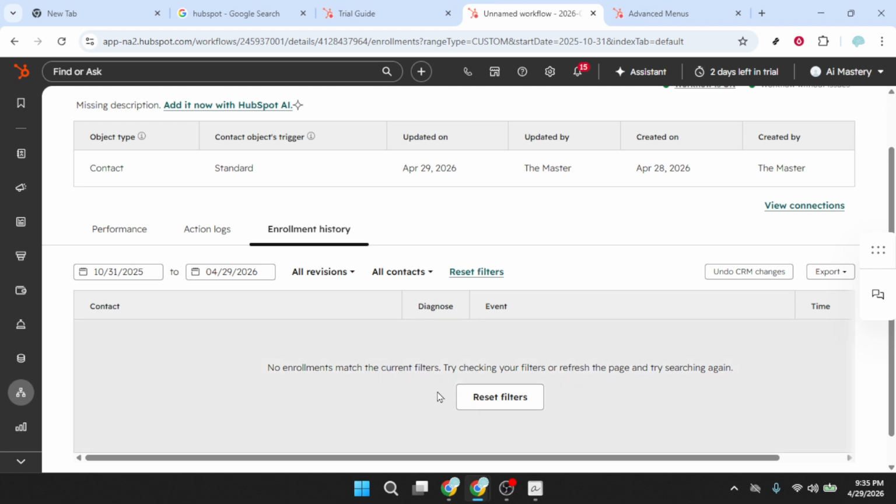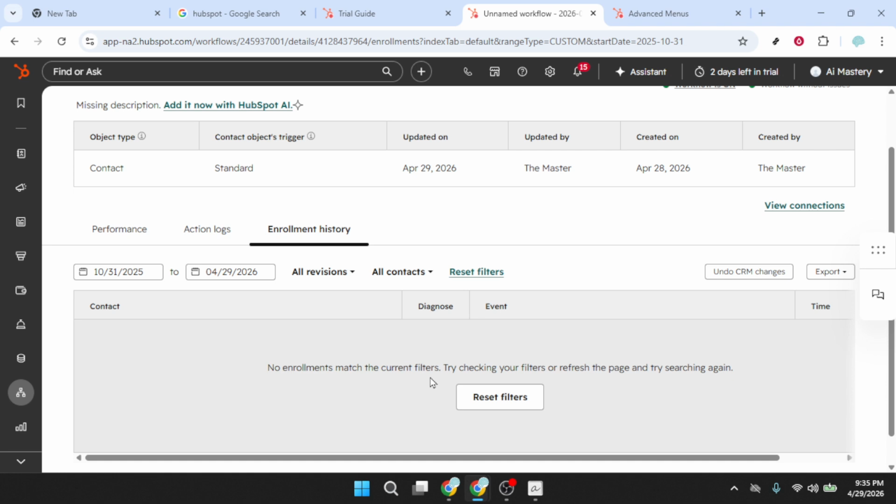As you review the entries, scan for patterns like spikes in enrollment after a form launch or gaps that might suggest a filter is too strict. If something looks off, note the enrollment trigger listed for that record. It often points straight to the condition that was met.